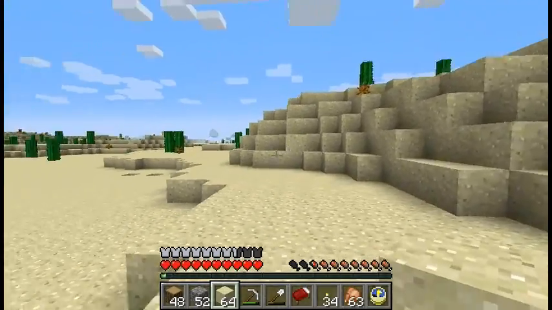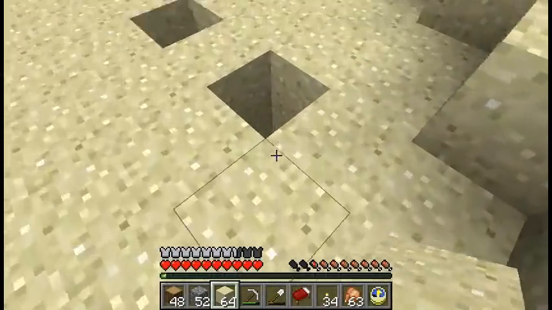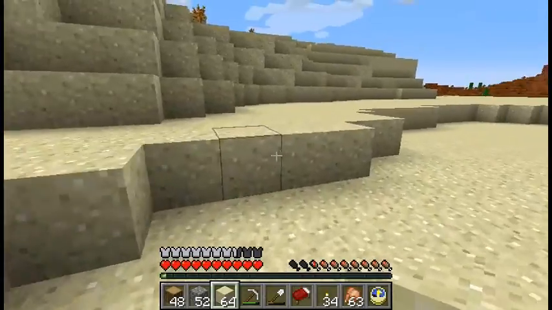I mean, there's no obvious place that I want to destroy, right? What is this? Why are there 2... Alright, there's a cave down there, we know that.